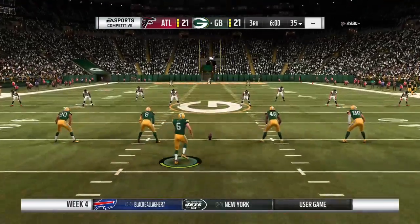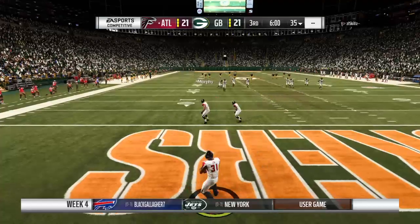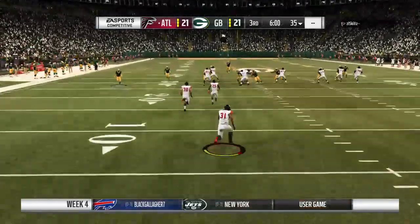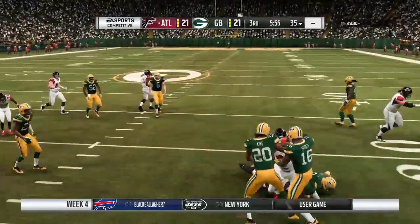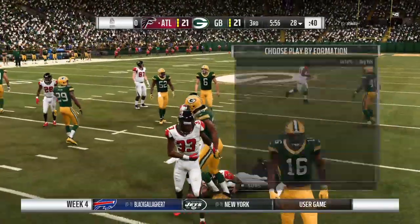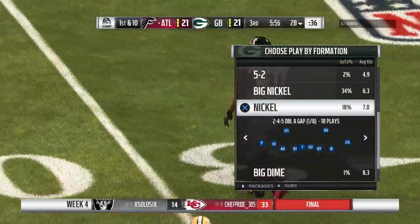To get the party started for the second half. It was an even first half, all tied on the scoreboard. This will be taken to the back of the end zone. And the decision to bring it out, a good one, as he's up a yard or two shy of the 30. And here now come the Falcons.